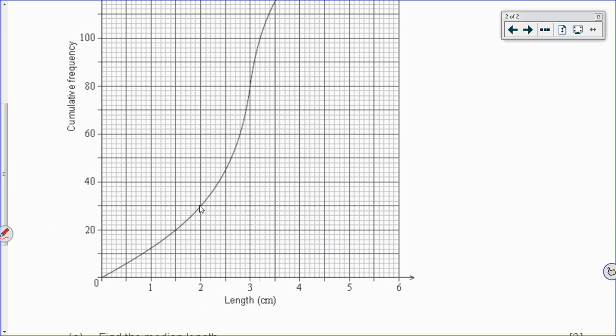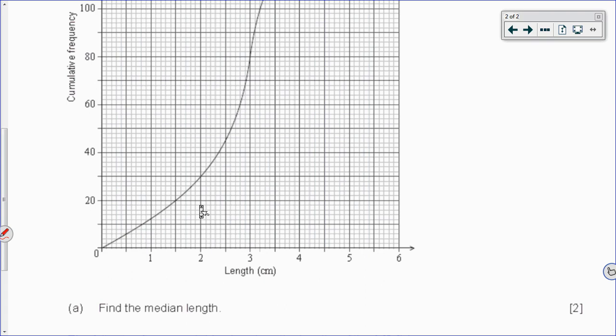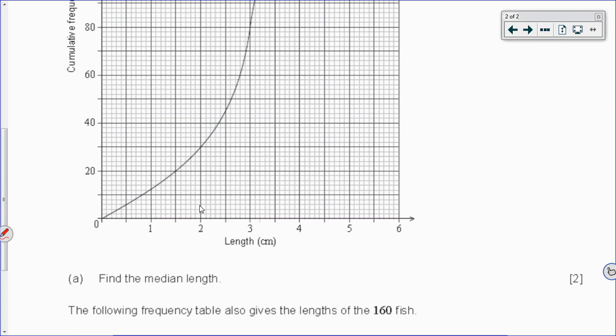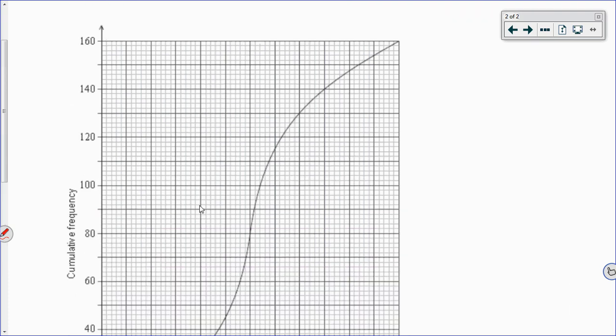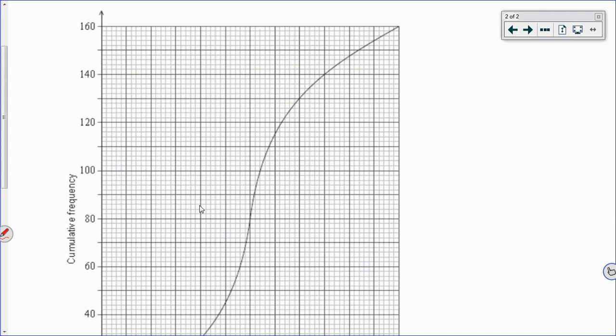So let's scroll down and see what some of the questions are. Find the median length of a fish. So that would mean if we ordered all 160 fish by order of length, the middle fish in the pile of 160 or the line of 160, we would want to know that one's length and that would be our median. To get it from the graph, we just need to know the median on a list of 160 numbers falls roughly at the 80th number.